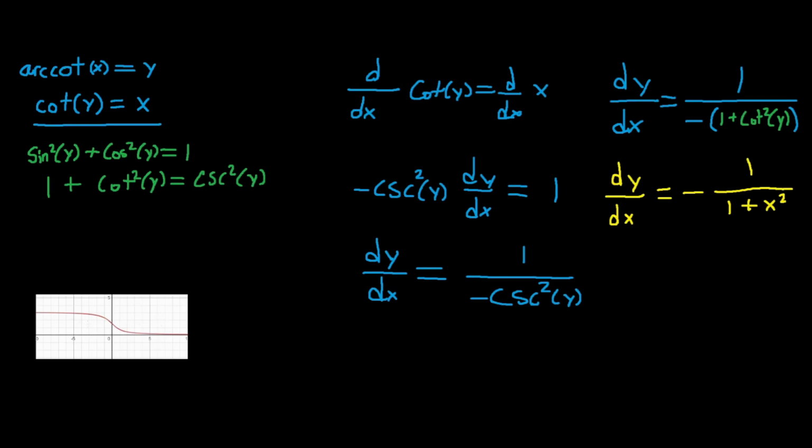But anyways, here's the graph of arccotangent of x equals y down here in the bottom left corner, and you can see it will always be negative. And as you can see over here with this derivative we have, this will always be true because no matter what x is, it's squared, so it's always going to be positive, and this negative will always make this whole thing negative. And so you can kind of see where that comes from and see why that makes sense, as this is always negative. So this, you can see, works.